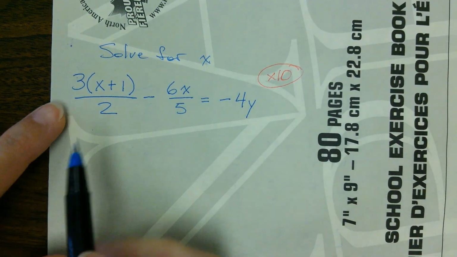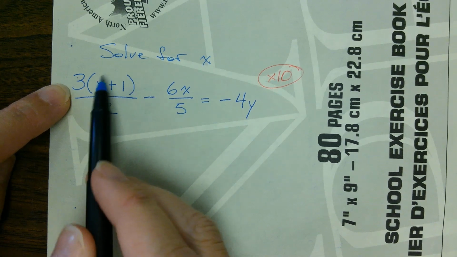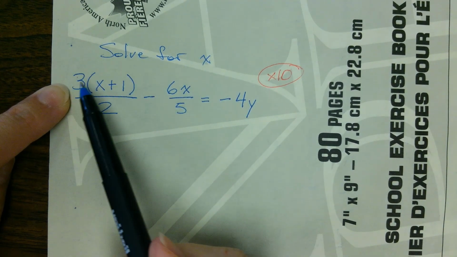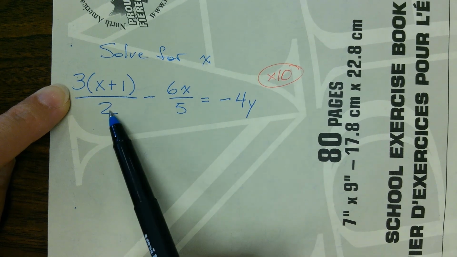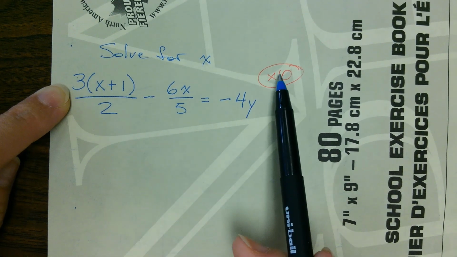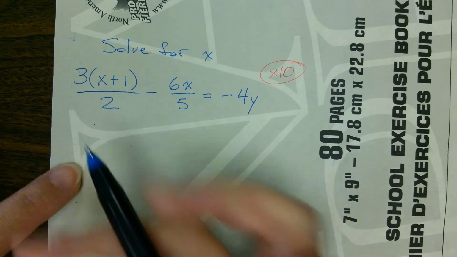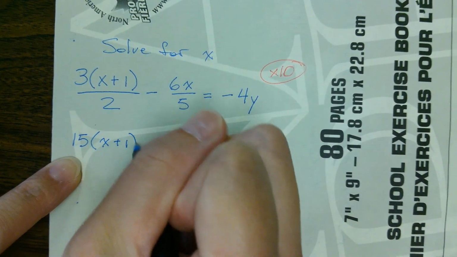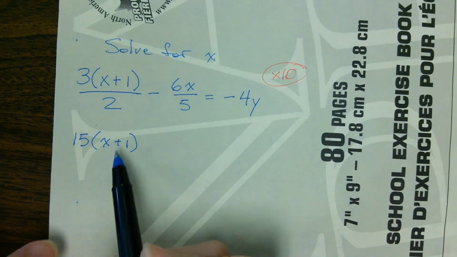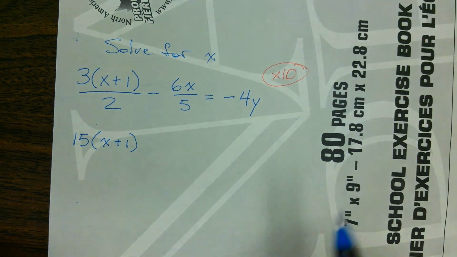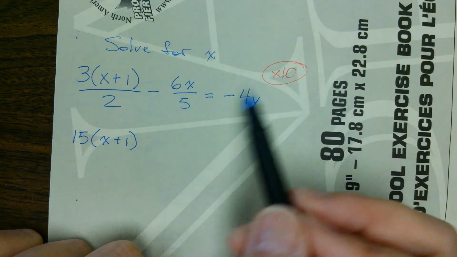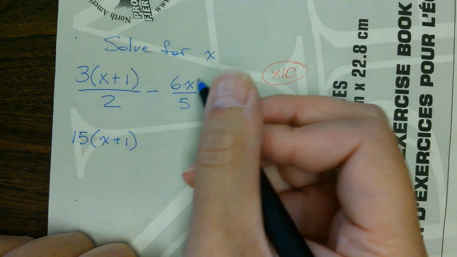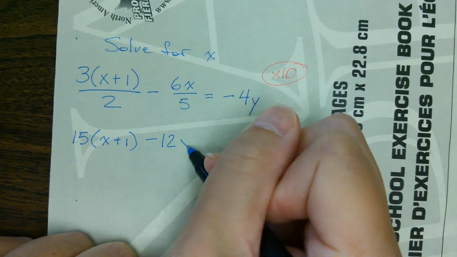All right. So I have a bracket right here. So what do I do with this bracket? Leave it. Right. So leave it and deal with the coefficients first. 3 times 10 divided by 2 is 15x. So 15 bracket x plus 1, because I leave that bracket like this first. Next, 6 times 10 divided by 5 is 12. Minus 12x. Good job.